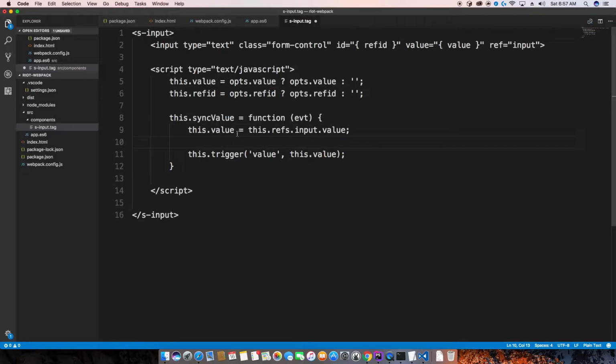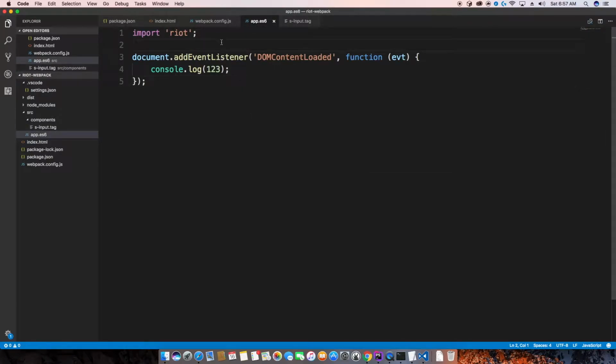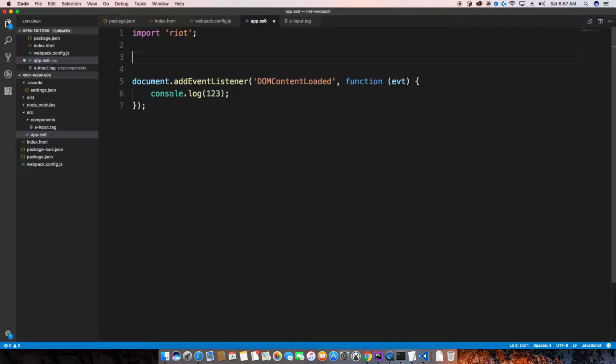All right, so that's set up now. Next thing we're going to want to do is go ahead and include that. So this is where the customized Riot loader stuff comes in, because you actually can just include the Riot component itself. So we're going to do import, and this will be components, and this will be s.input.tag.